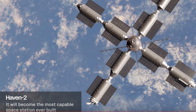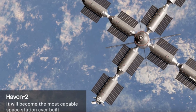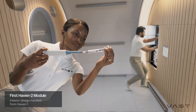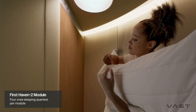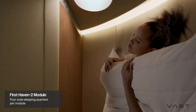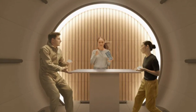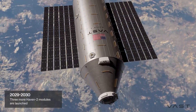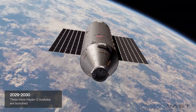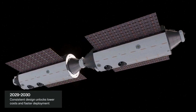The length is approximately 15 meters, five meters longer than Haven 1. The habitable volume is doubled compared to the previous version. The diameter is expected to remain at 3.8 meters. The expanded dimensions offer astronauts more room to work, live, and conduct experiments. This increase in space is crucial for long-term missions and could potentially support larger crews, enabling more comprehensive research initiatives in microgravity environments.